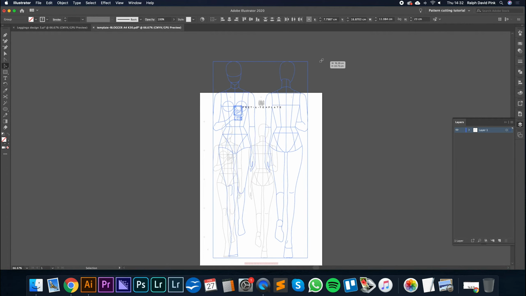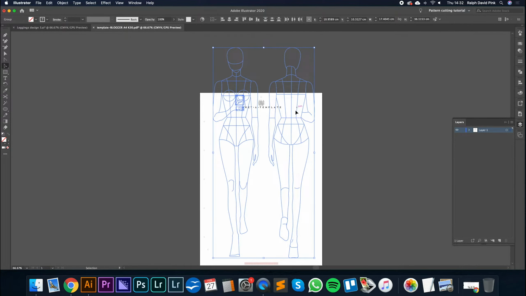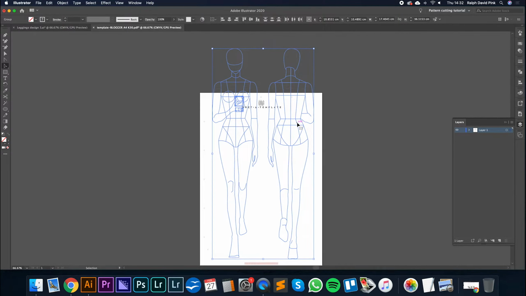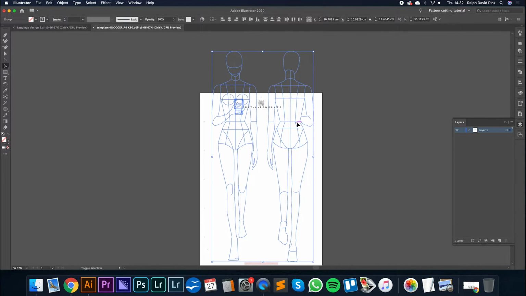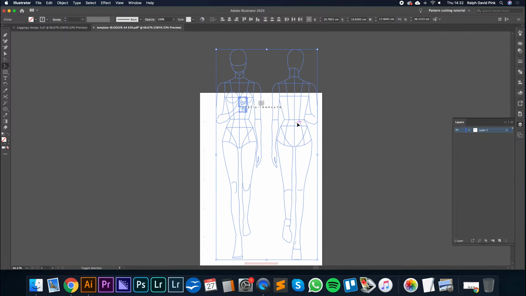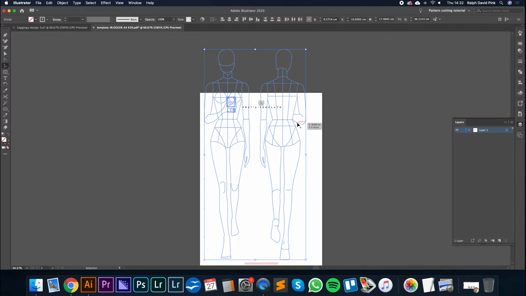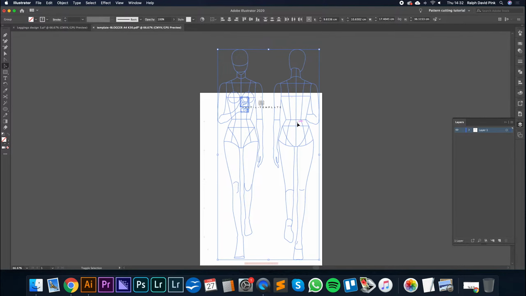So what I'm going to do is move that up until the waistline's just below that Prêt-à-Template sign. And let's just nudge it down. With the arrow keys on your keyboard, you can actually nudge this and move it around. Whatever your selection is, you can move it around with the arrow keys on your keyboard. And if you want to do big changes or big nudges, hold down the Shift key and the arrow key. See? So holding down the Shift key, you can go up and down with the arrow keys and it's a far greater move. So that's the normal move, and that's holding down Shift.